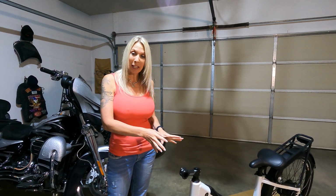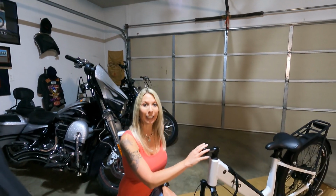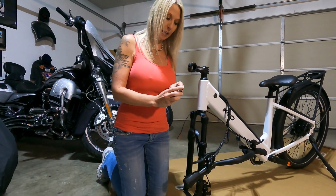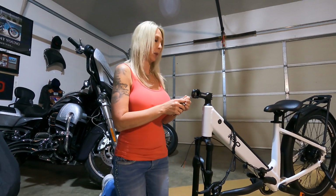They have the printed manual that I showed you guys earlier, but there is a video on their website, on the KBO website, that will also show you how to do this step by step. So I'm going to get down here, and we use this little tool. I need the number 4, and we have 4 bolts that we need to loosen up and put the handlebars on.